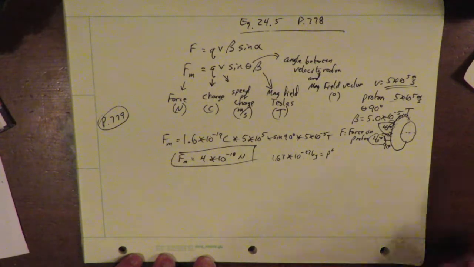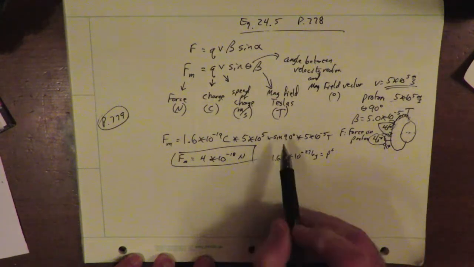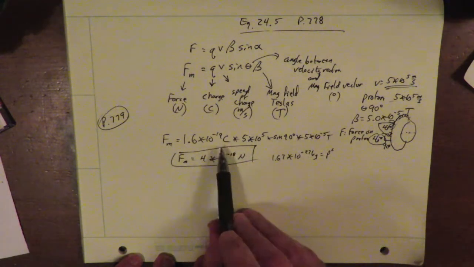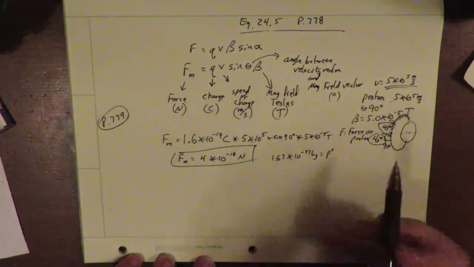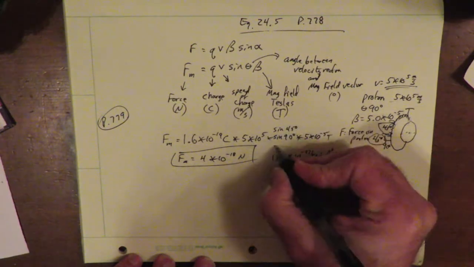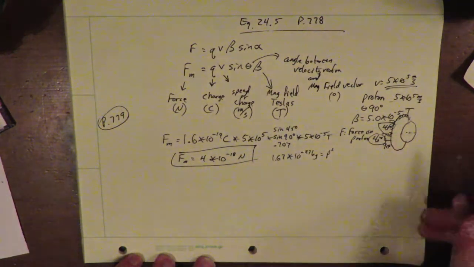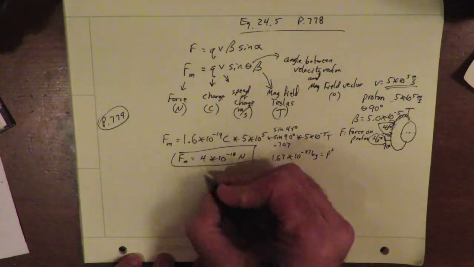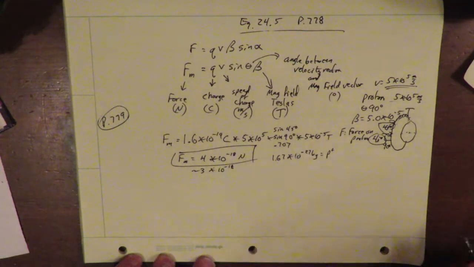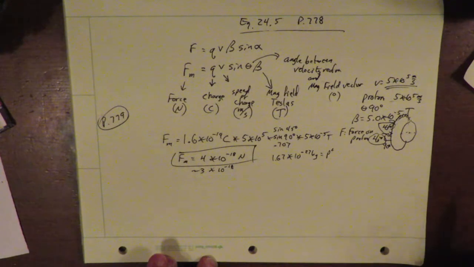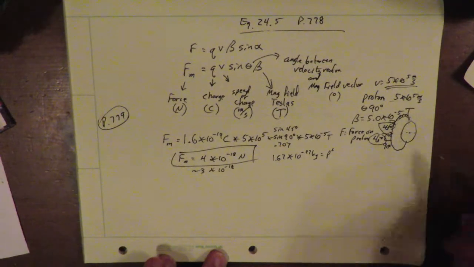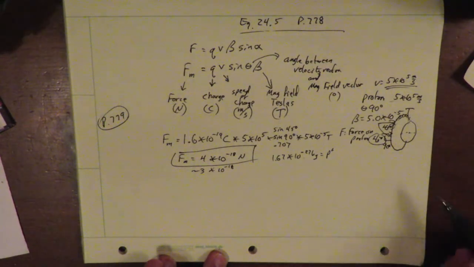Well, it's not complicated at all. The only thing that changes is the sign of this angle. All the other information stays the same. The field strength is the same, the charge on the proton is the same, the speed is the same. So the only thing that would be different is this would be sine of 45 degrees, which I think is 0.707. So it would be about 3/4 of this, so you'd wind up with roughly 3 times 10 to the minus 18th newtons. So a little less force, but it would still deflect it. It would still carry it away from the Earth, protect the atmosphere.